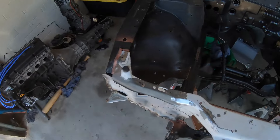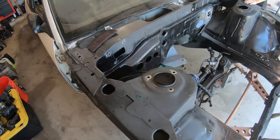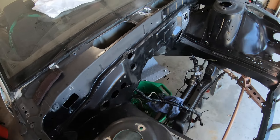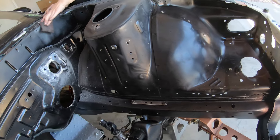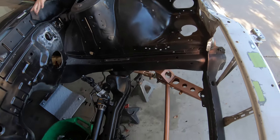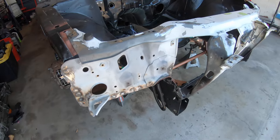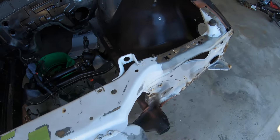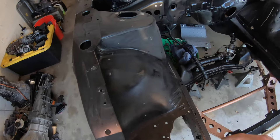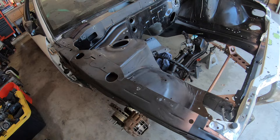Starting back up on this fine Sunday morning. Going to start prepping the engine bay again and get this thing back down. We figured out what color we want to do on the outside of the car — we think a white engine bay. We did a good self-etching primer underneath the black the first time. Obviously got the new core support on here now, so we're going to start sanding this down with the red scotch-brite pads, get it nice and ready to go, mask everything off, and shoot it.